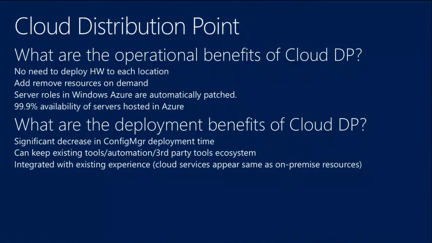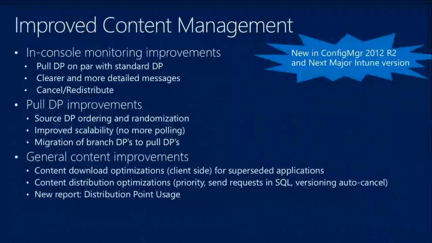Another type of DP we added in Service Pack 1 was a Cloud DP. A Cloud DP, if you've gotten any of the presentations this week where we talked about the unified device management scenario, integrating Windows Intune with Configuration Manager, they showed you that manage.microsoft.com DP that gets created. That's a specific one up in Azure for Windows Intune. You can create your own cloud-based DPs in Windows Azure that you get to control the usage of. You get to control which clients on your intranet can utilize that Cloud DP, and we use that Cloud DP as kind of a fallback. When I can't find an intranet or on-premise-based DP with my content, I can fall back to this cloud-based DP.